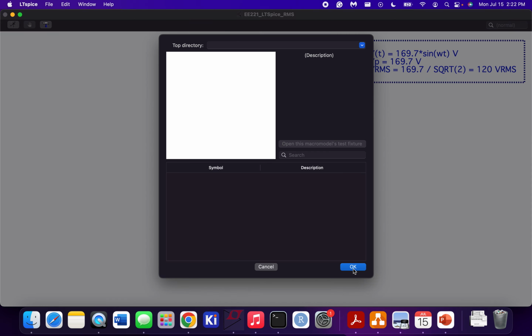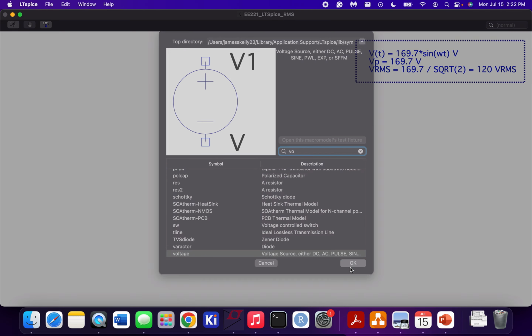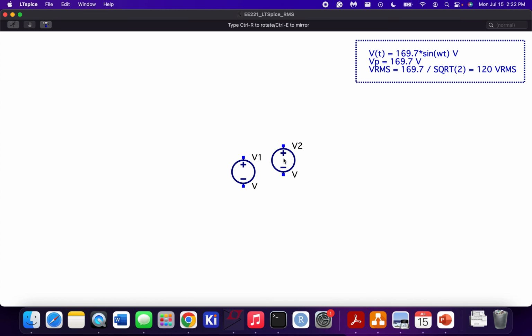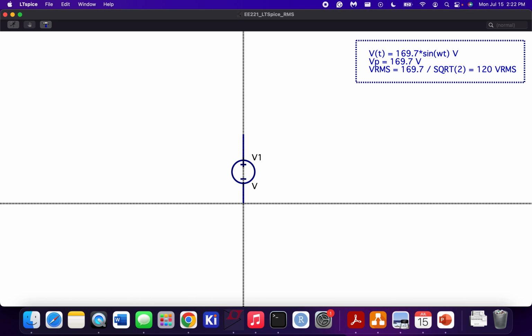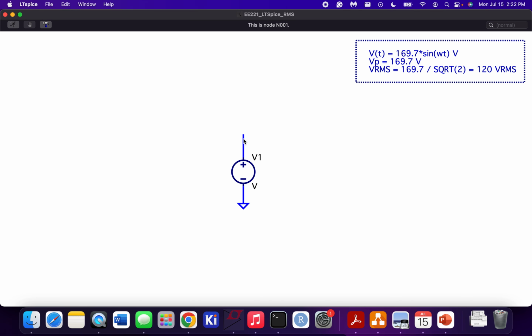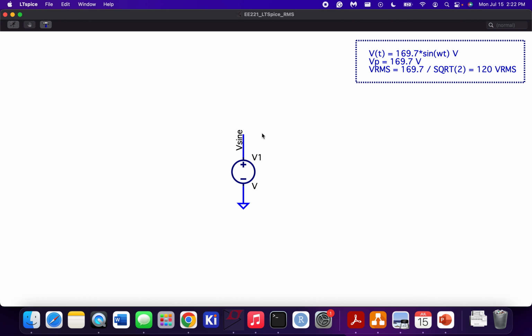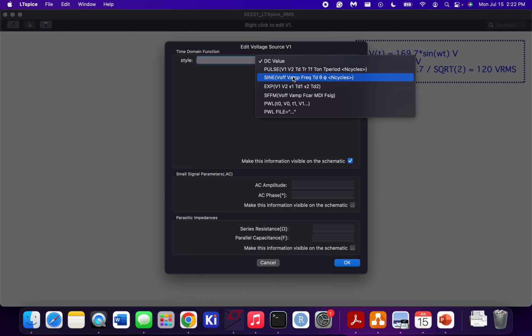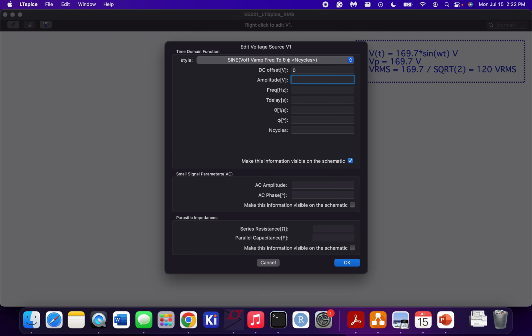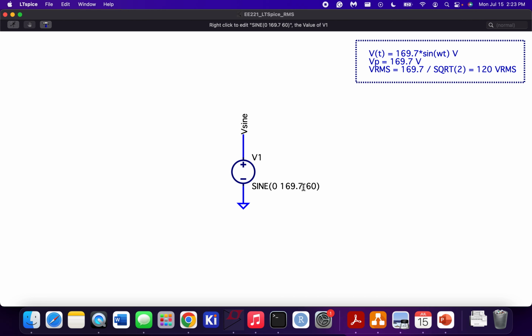So let's take a look at the RMS voltage measurement in LTspice, which we already figured out how to do by hand, but now we're going to show how to figure that out in Spice. We already looked at it a little bit last video. There's one way to find it through the graph, but we can also find it using the Spice directives. So let's call this V sine, just a sinusoidal signal, with a 0 volt offset. We'll give it an amplitude of 169.7, and for the frequency we'll make it 60 hertz, because that represents the city power coming to our outlet.